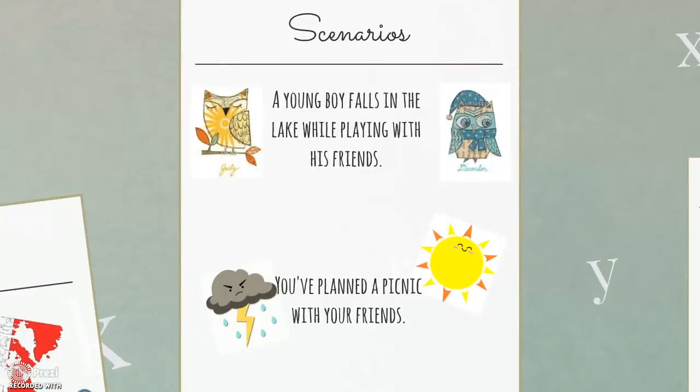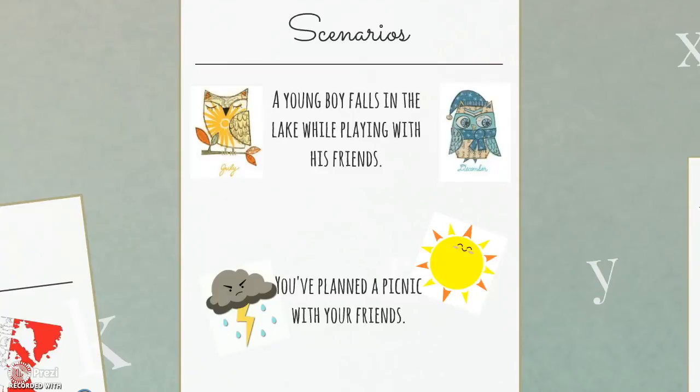Let's continue. Imagine a young boy falls into the lake while playing with his friends. Take a minute to think about if this happened in July versus December. What do you think might happen? In July, the boy would probably just swim out towards the shore and continue playing with his friends. However, in December, when the waters are chilly and icy, it might be a whole new story. His friends might run for help. Might they be too late to save him? It all determines what happens in the plot.